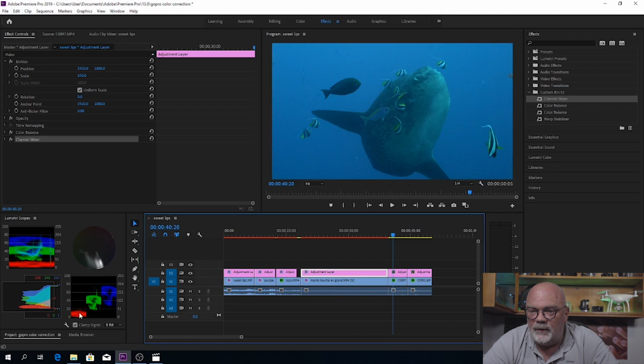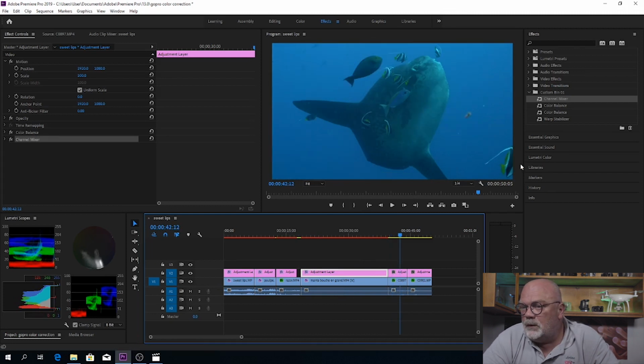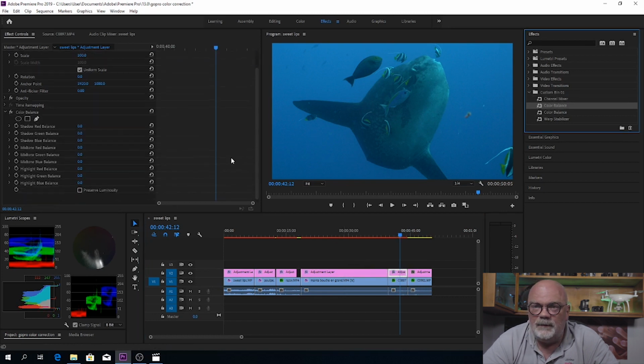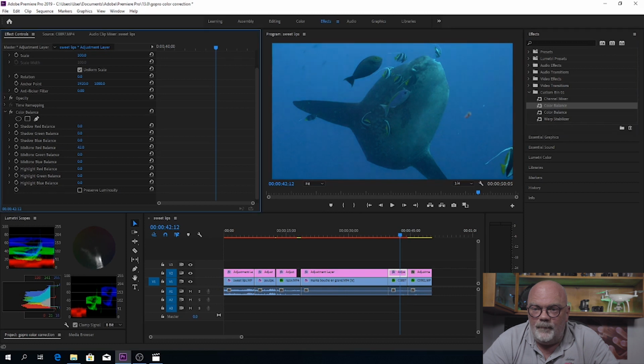2 more. Mola Mola. Whoa, this one needs a lot of work. As we can see, the reds are very, very low. We still seem to have the same problems. Not enough red. Let's try to see if we can do it with channel mixer only. So what do we have here? We're missing some reds, so let's try to add some. Here we go, the waveform is coming up.